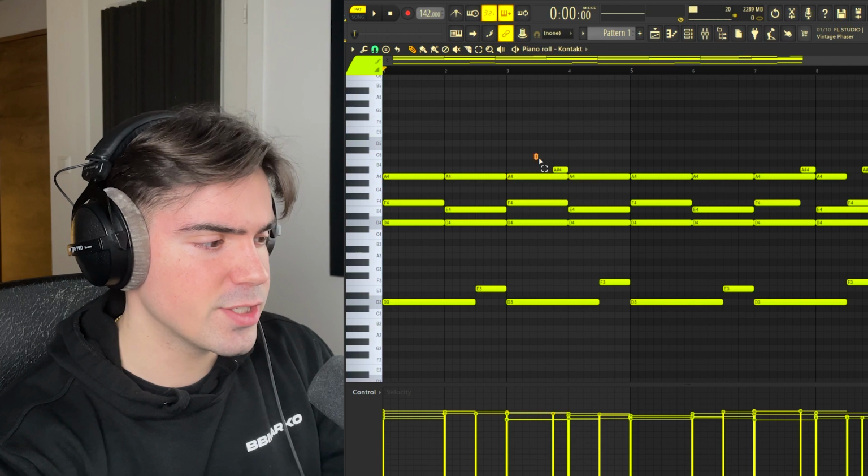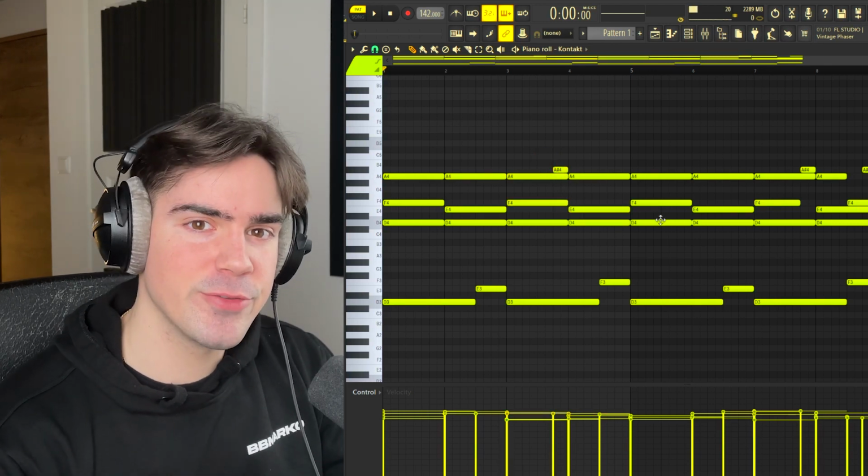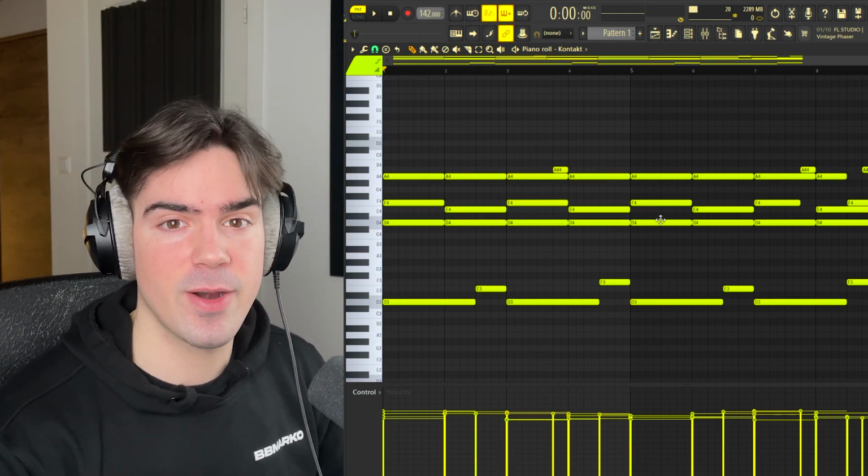So one of the most important steps when it comes to the main melody of the sample is to have a dark, repetitive, and simple pattern. One of the best ways to really create tension in your sample is to use notes that are right next to each other inside of the scale. If you just use these in succession, just like we are doing here, it is really going to create that tension and enhance the dark vibe you're looking for.